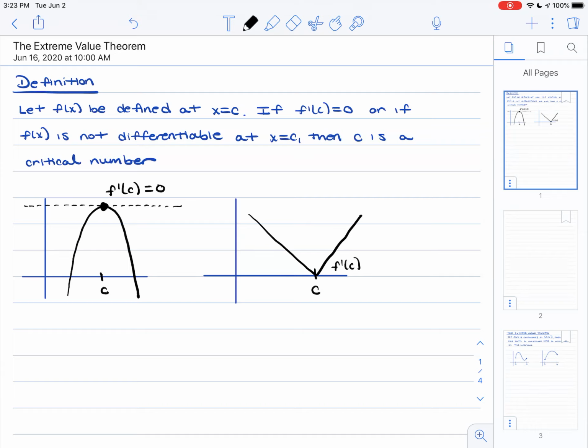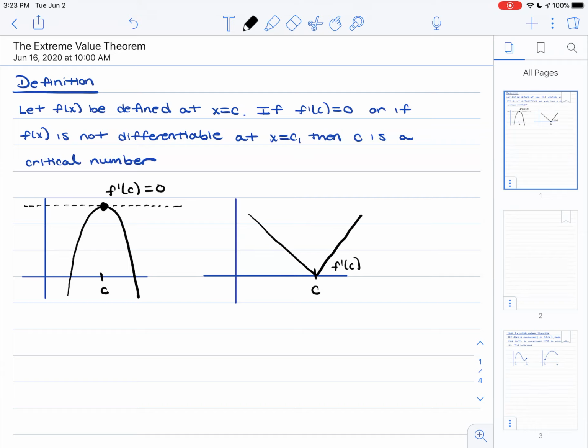Okay. Well, remember, anytime you're setting a fraction equal to 0, really it just means you're setting the numerator equal to 0. So our numerator is going to equal 0, and hence we're going to have critical numbers at x equals 0 and x equals -2. All right, now the other thing we have to think about is anywhere that this derivative function is undefined.